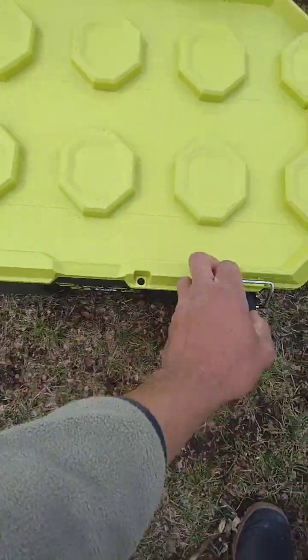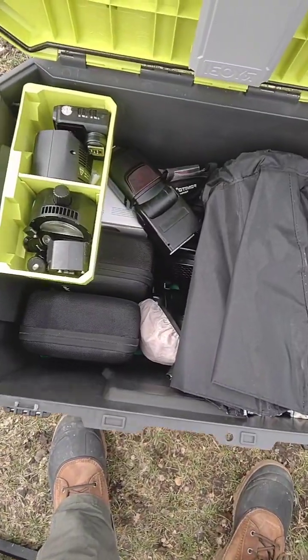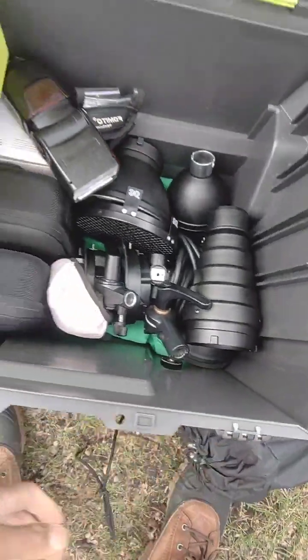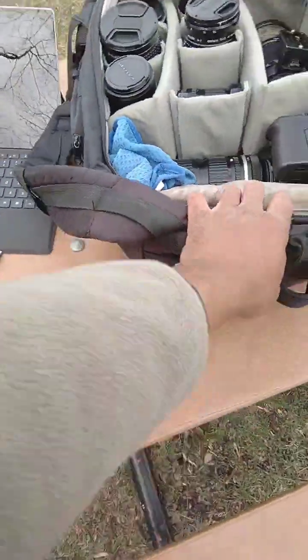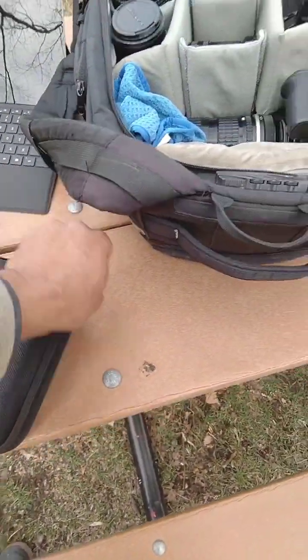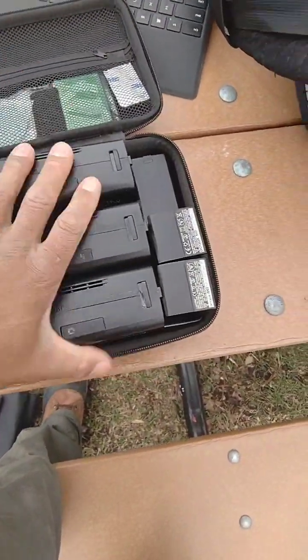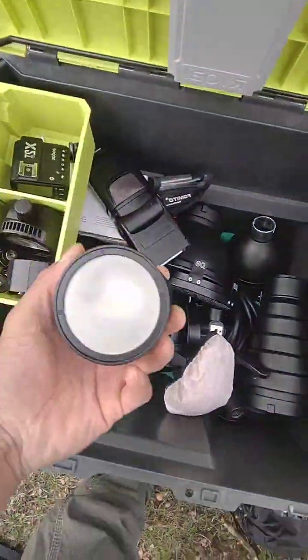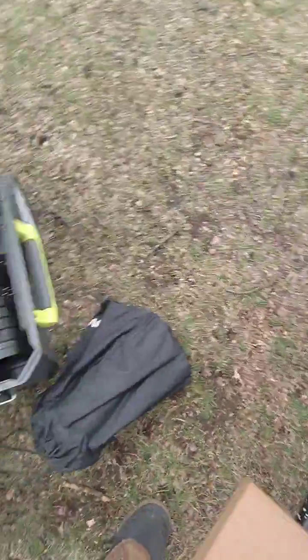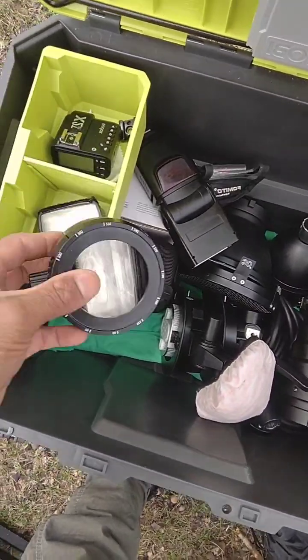Most photographers like to do a what's in my bag video, so I'm just doing a what's in my box. I moved away from Alien B lights — I got sick of carrying that power pack around, so I sold them. These lights are the best lights in the world for outdoor photography, and I pretty much use them for everything. These are my Godox AD200s, the 200 watt second units. I got different flash heads that I put on there — that's one of my most beautiful flash heads, and then the standard speed light head for nail heads, just with an adapter on it to hook onto my projector.